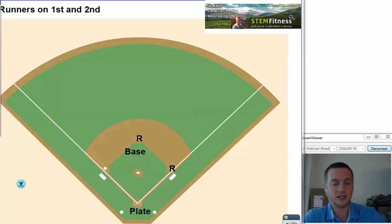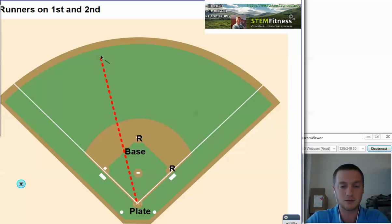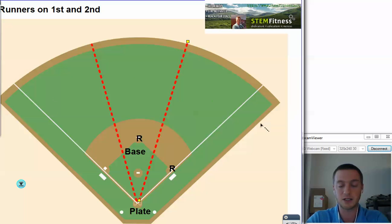All right, so let's talk about runners on first and second. When runners are on first and second, we have a few different situations. Obviously, with less than 2 outs, there could be an infield fly situation, so base and plate umpires have different things to look out for. Let's draw our V from the previous video. We have our area from plate to base, where the base umpire takes everything within these two lines, and the plate umpire has everything outside the two lines when it comes to fly balls. But the movement when runners are on first and second is going to be very different between ground balls and fly balls.